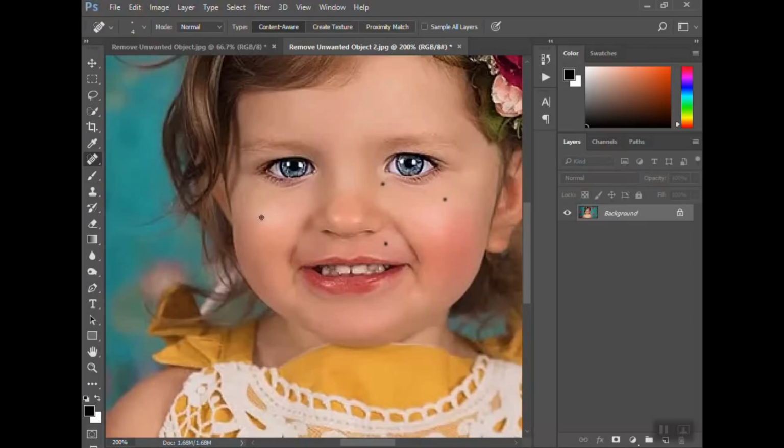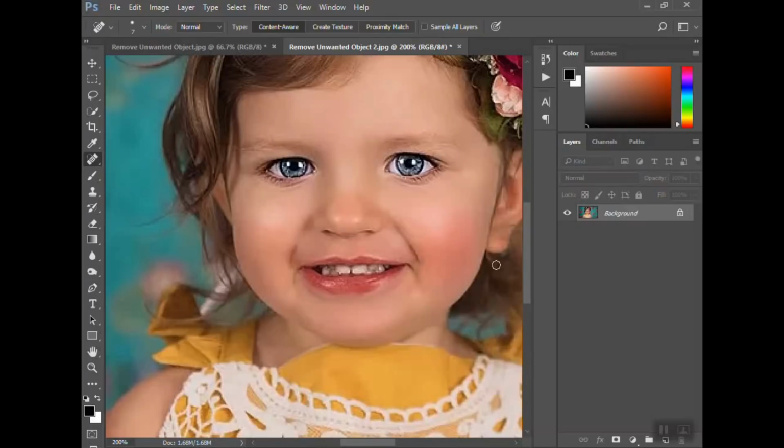And sometimes you have to, I think my brush was just slightly too small. So you can see how perfectly that cleared that up. It was like it was never there. Let me go just a little bit bigger. So if I go a little larger than the spot itself, it's going to take care of the whole thing versus having to click around several times. But you can see those spots are totally gone now.